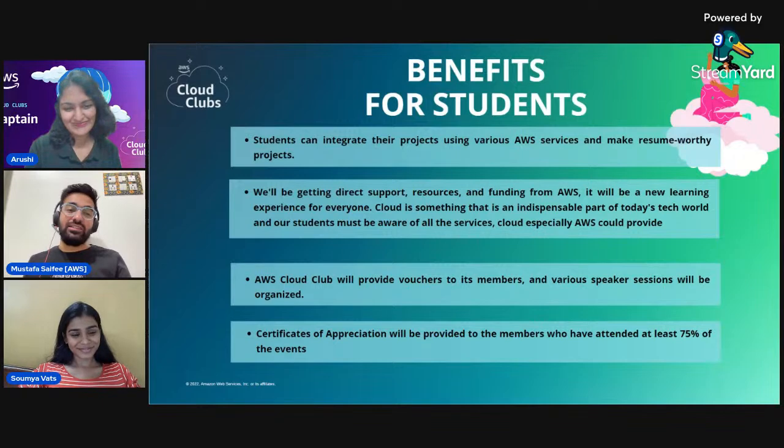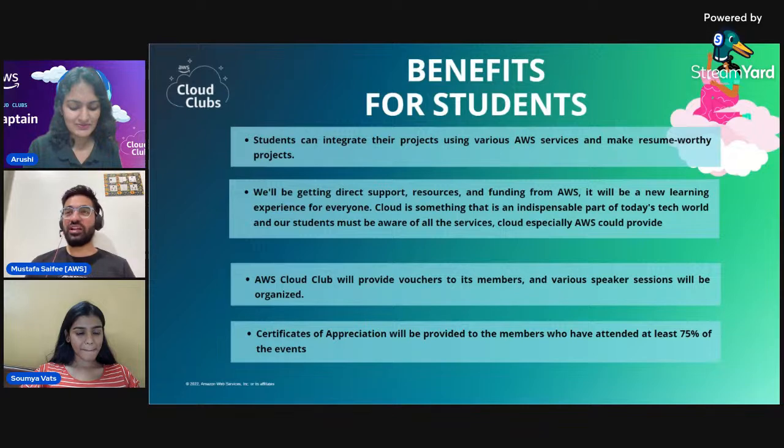And second is the core committee that Arushi is handling. These people will be the next captains after Arushi, so they might get a certification voucher. And if there is a drive for about 50% off on certification or anything like that, because it is Arushi's club and the club of Soumya and all of you, you can keep your club members updated about these things. So that's why you should join a club. Right, I think that's enough reasons to join a club, and you should also be very precious with your time. I would not make it mandatory.